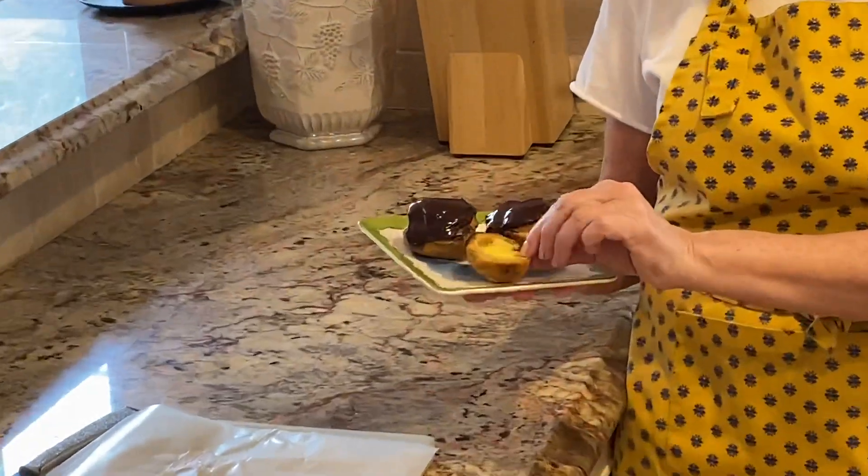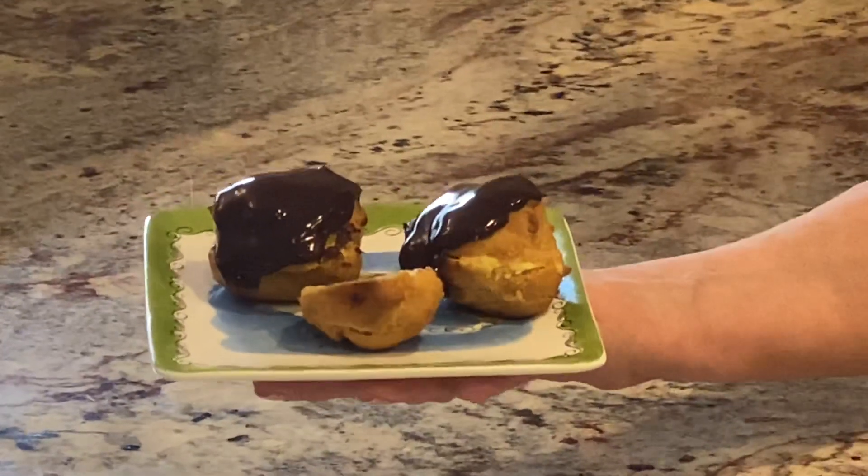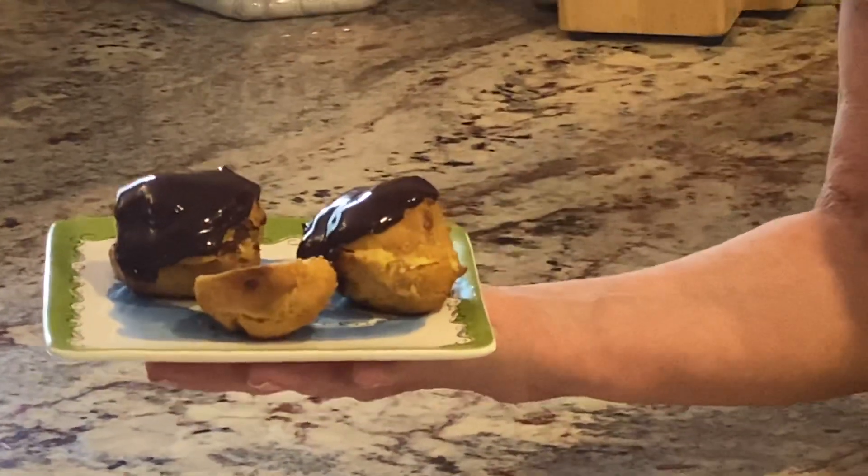This one is filled with a custard cream — egg custard. You can also do ice cream, whipped cream, or add a little bit of chopped berries or bananas into your custard if you wish. I've even done a wacky fusion theme one time at a Chinese dinner party where I filled the shells with peppermint ice cream and crunched up starlight mints on top. They were amazing. What's great about this dish is most of it can be done ahead of time — the shells can actually be frozen and pulled out when you're ready to use them.